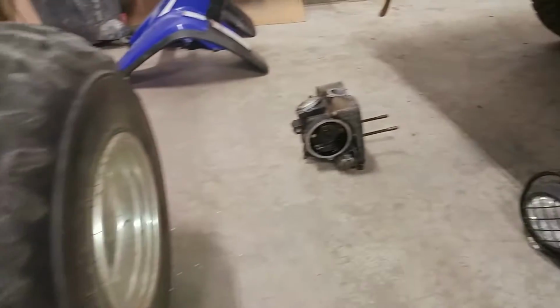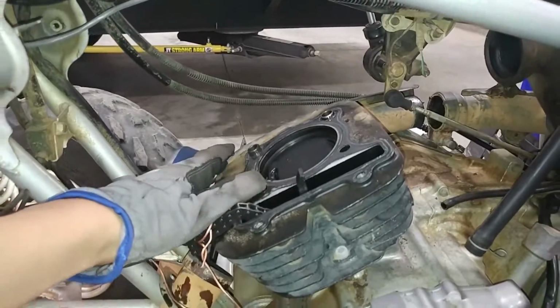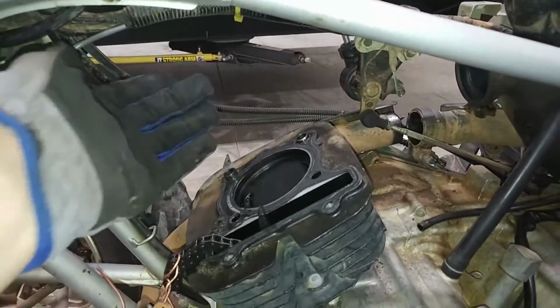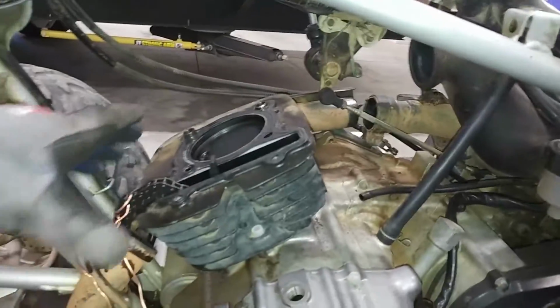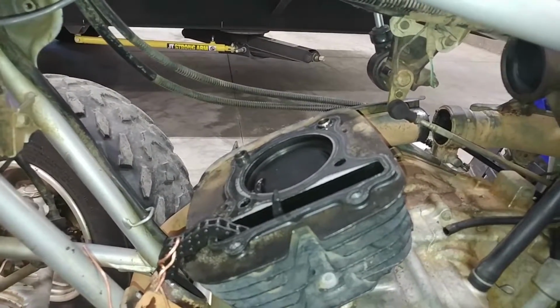Okay, and right there is our piston and our head gasket. And now I'm thinking instead of just replacing the valve guide seals and putting it all back together, might as well do the rings and just get a whole new piston and everything for this. Just hone the cylinder, because, I mean, it's literally right there, so we might as well. So now I'll go ahead and take this off, and I'll take a peek and see what the cylinder wall looks like, see how badly it's grooved, or what the deal is with that.